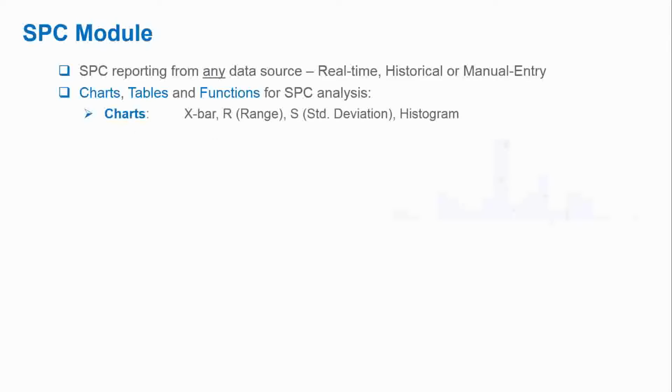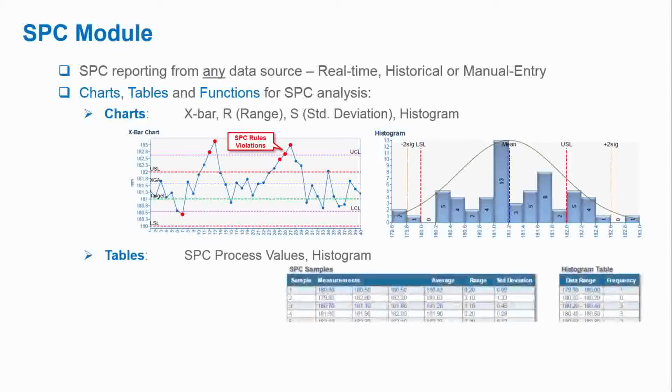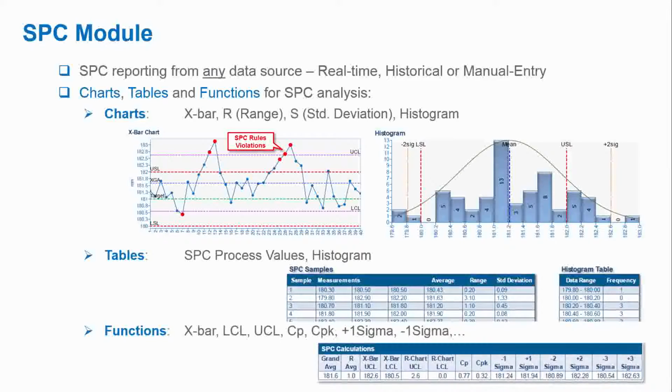The SPC module provides a rich set of charts with SPC rules, tables, and specific statistical functions for SPC analysis and reporting. Of course, the real benefit of using Dream Report for your SPC reporting instead of an SPC point solution is that with Dream Report you can combine an SPC view of your data along with performance, compliance, and operational data from completely different data sources in different formats to get a real understanding and implications of different factors on product and process quality.